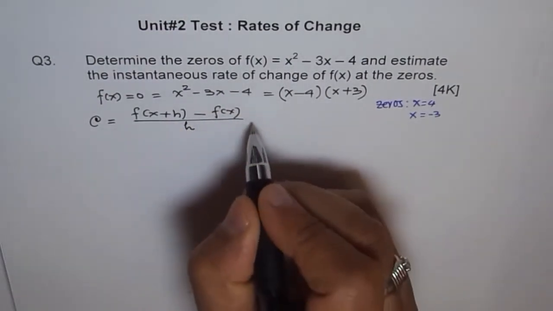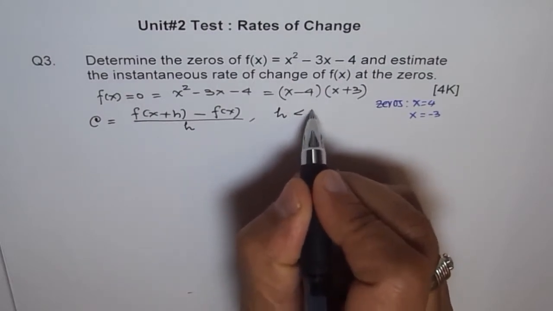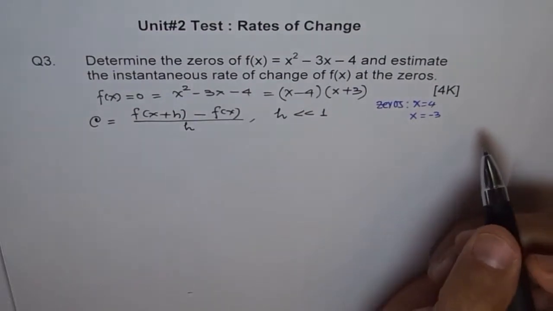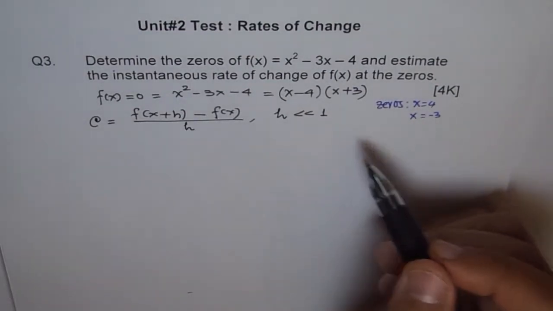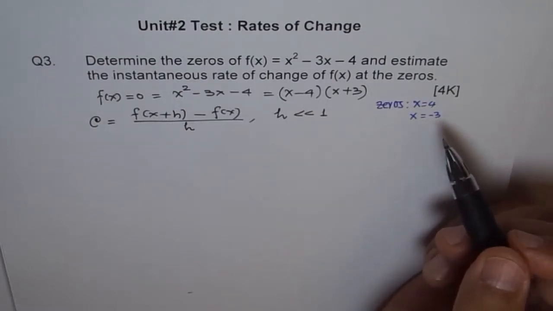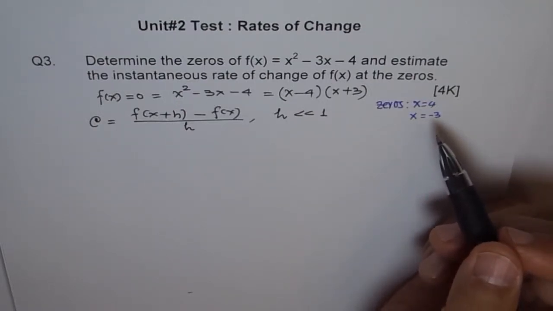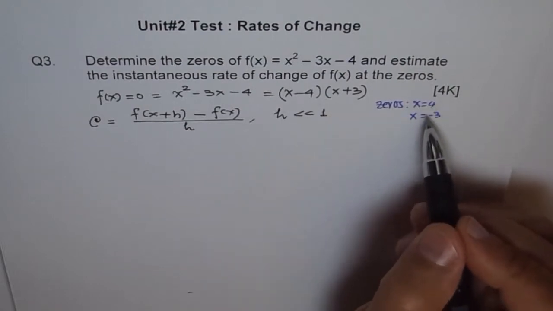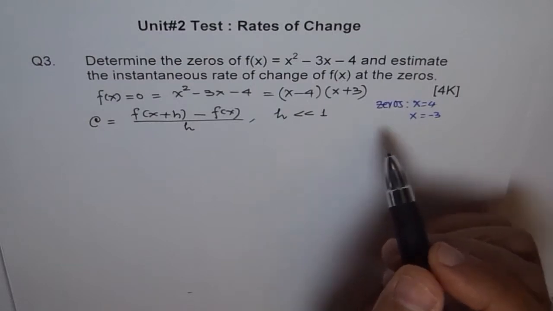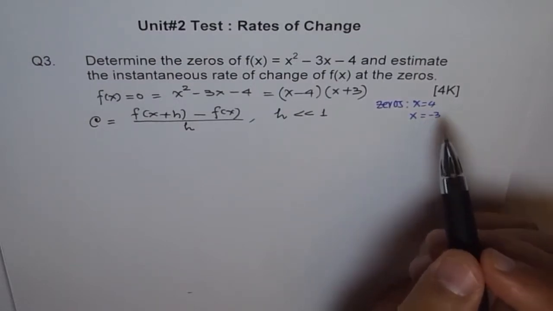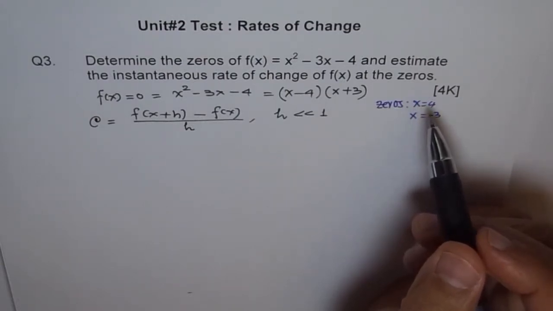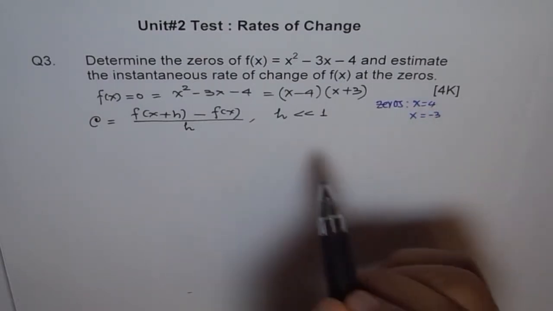Where what is h? h is something which is very, very small as compared to 1. In some of the questions where x is given to you, you can take h value as 0.001, okay? Here, we will first find a general solution and then plug in the values 4 and minus 1 to find the instantaneous rate of change. We could do it like that also, right? We could use 4 and 4.001 and then find the instantaneous rate of change. You can also do it like that, okay? Well, I prefer this.